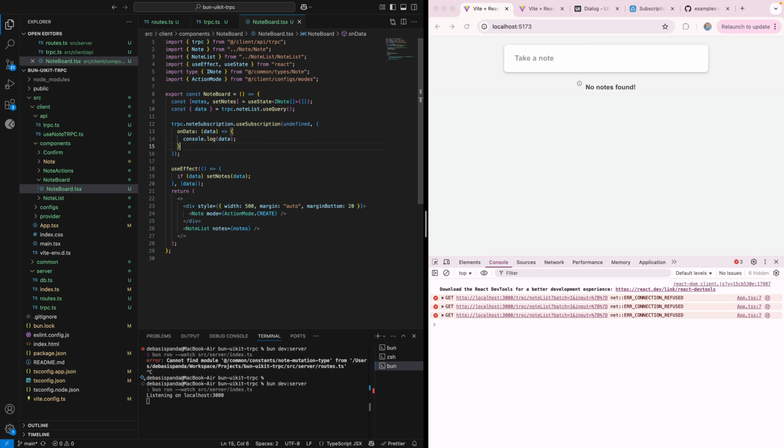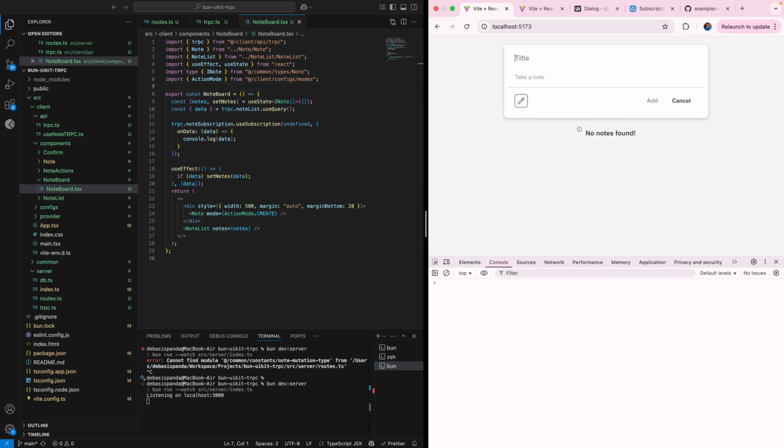Yeah, saved. Let's try to create something here. Test, we say, and test. Add, and we see our subscription data is coming here. So let's write our logic handler.